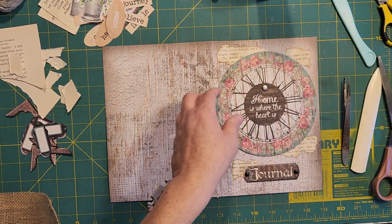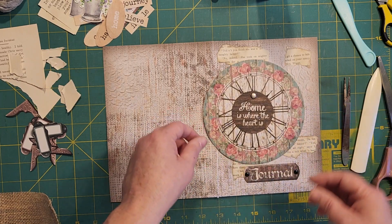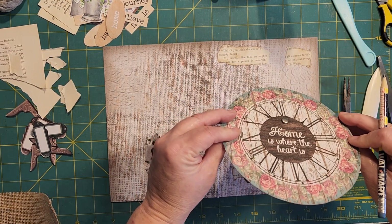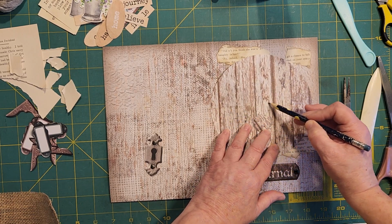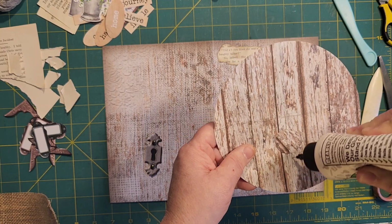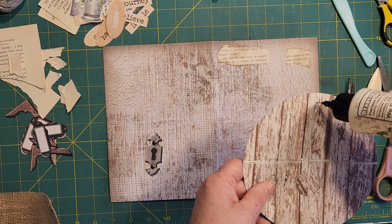So, there we go. Now, my idea here, I gotta get this down before we can put the lock on. My idea here was to do a plus sign glue. So, what I need to do is, let me get my pencil. What I need to do is flip it exactly the way it's going to be, which maybe the doodaddies back here is going to tell me. No, they're not quite right, are they? Okay, I'm going to go by what I've got. And then it's going to be going across like that. And my purpose in this is she can tuck stuff in there. It's not going to be just a gewgaw on the front. It will also have a little purpose. She might put a little wedge-shaped piece of cardstock, some other little ephemera that would fit. I mean, it's all kinds of different ways. And I'm going to make sort of a thick line because I want it to hold down good.